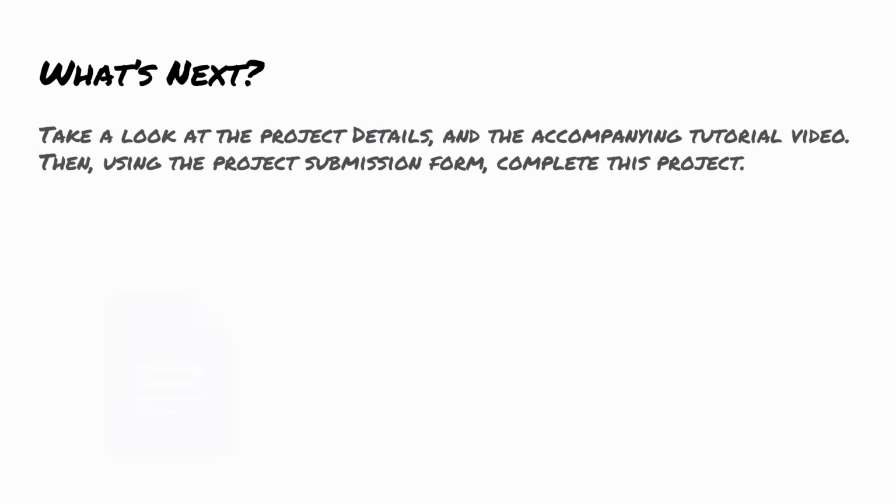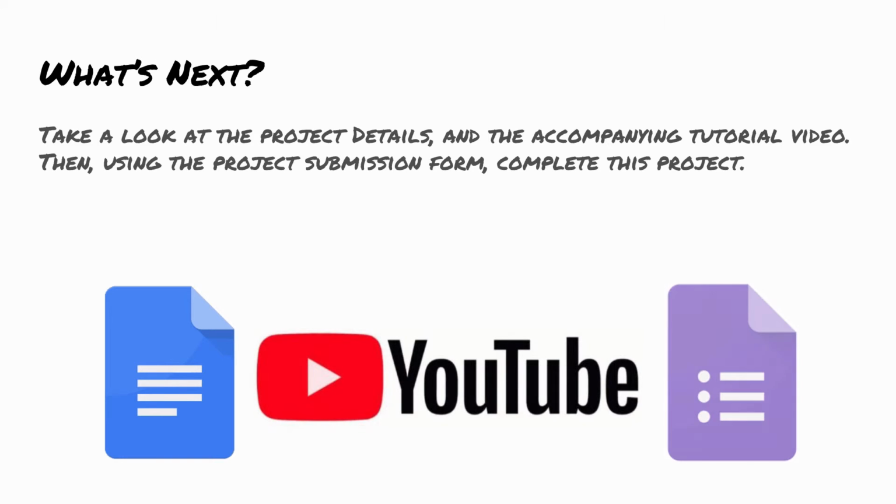So what's next? Well, what I want you to do is take a look at the project details, and there's an accompanying tutorial video that walks you through starting to generate ideas in GarageBand, taking those ideas, moving them as stems into Ableton Live to create an arrangement, taking that arrangement and dumping those stems out, and moving everything into Pro Tools and doing your final mixing. Pretty much everything you are going to be doing is stuff you've done before independently within each DAW, but now we're going to link them all together, and that's really the point of this particular project.